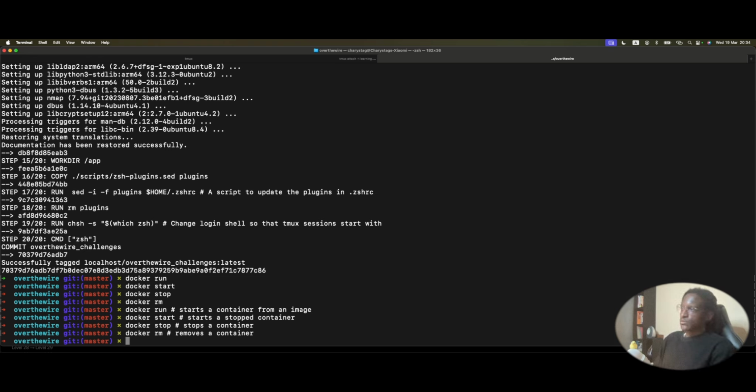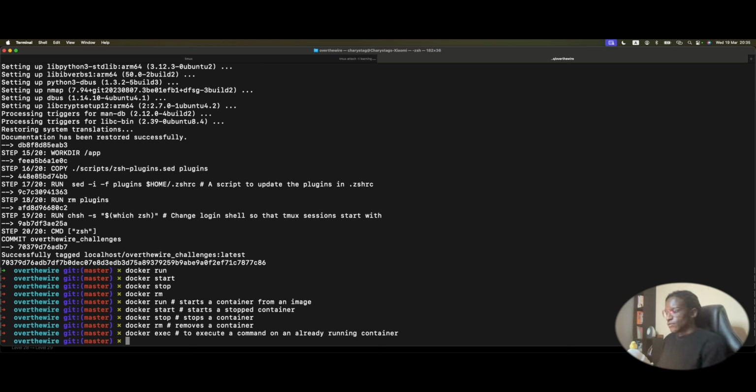And if you want to execute a command on an already running container, you can use docker exec.